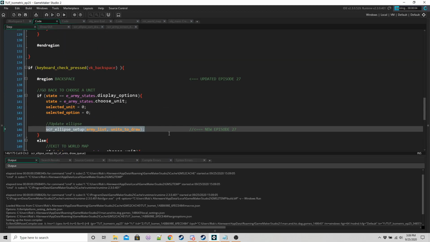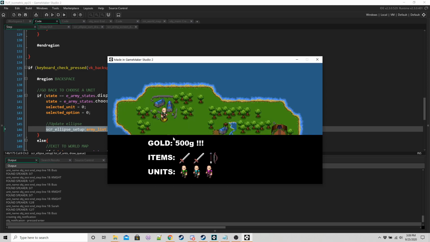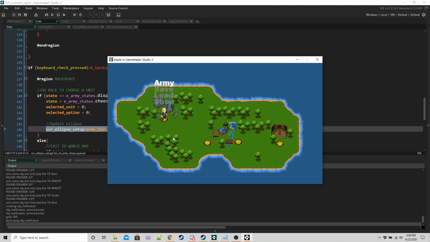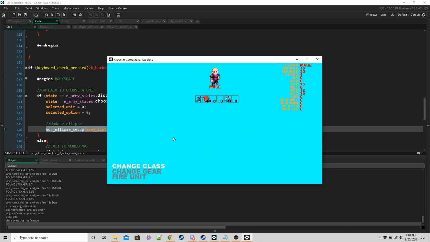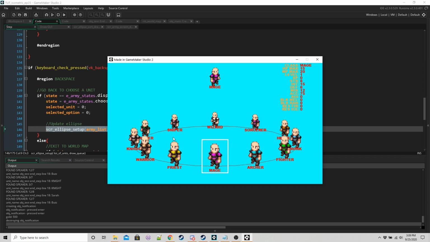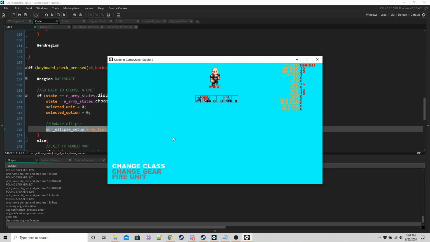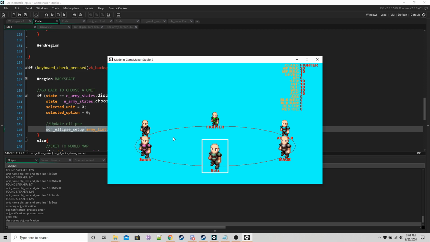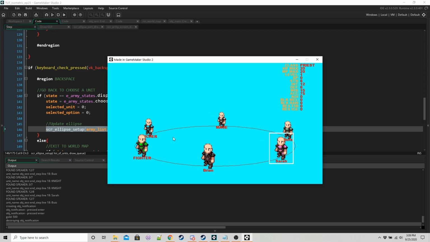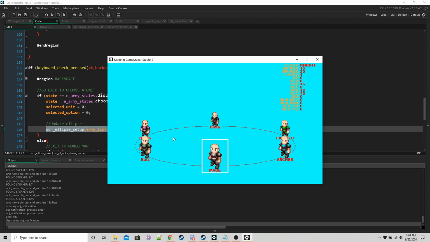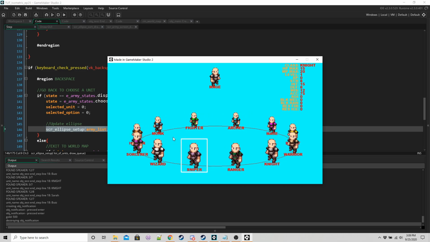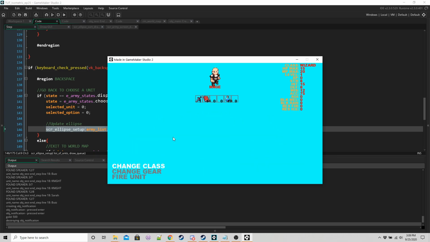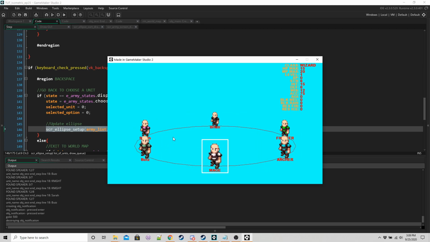Let's run the game. So right now, we should have the same functionality we did before we had the ellipses. So we can choose a character. Let's choose the mage. Go to change class. You can see the first class is the mage class. If we change him to a knight and go back to choose a person, go back to the mage. You can see his class is a knight in the top right. Go back to change class. Change back to a wizard. So you should have something like this.